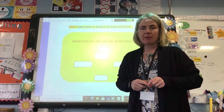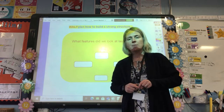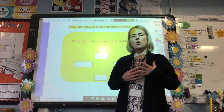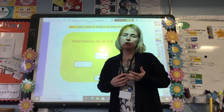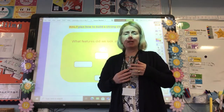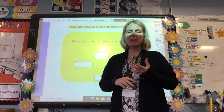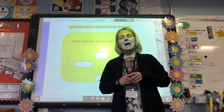So today we're going to carry on from where we left off last week, looking at the towers. You will notice that we're just going to take this one stage further on. You're going to take all that knowledge that you've learnt from last week, the structure, how it was formed, some of the best shapes in order to make a tower nice and strong. And we're going to recap some of that knowledge.